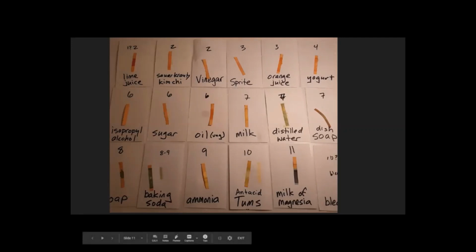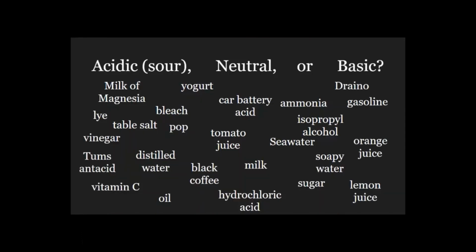All right, so that is all the different products we tested, that I tested. I would have had you guys test them if we were in the lab, but we can't do that. Anyway, so let's look at this list. This is what I'd like you to do, is just go through these and try to figure out if it's acidic, neutral, or basic. And I'll just give you a little bit of time. In fact, it wouldn't be a bad idea to pause it for a little bit and think about it. Try to figure out whether they're acid, neutral, or basic from what we saw. In fact, I'll just sit here and wait while you think about that.